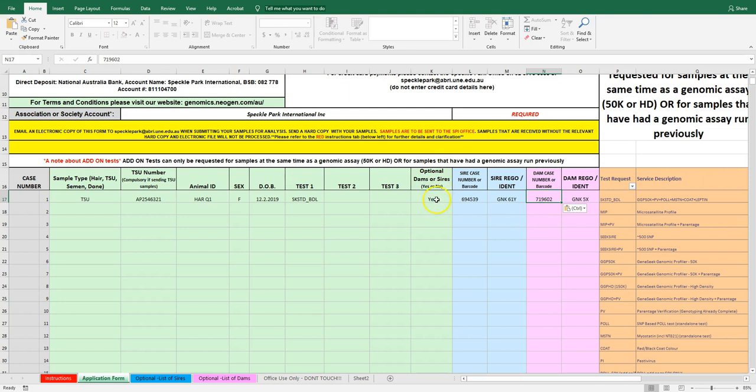Now, just coming back to this optional dams or sires, look, you could be 100% sure that the animal that you're registering and parent verifying to is the progeny of these two animals, and that's fine. I have found with the hundreds and hundreds of animals that I have DNA'd, and particularly in the last 2 years where parent verification makes or breaks the registration, and because it's now all going through the society, that the more options you give in your first application, one, the less stress there is when you get a result that you're not expecting, because you do get some sort of result. And two, it actually costs you less, because whatever optional list of sires or dams that you provide will be tested as part of all of this initial testing.